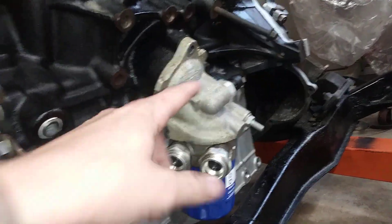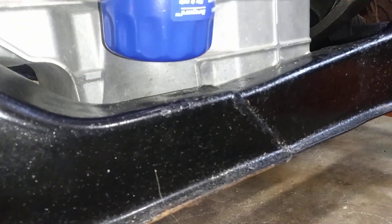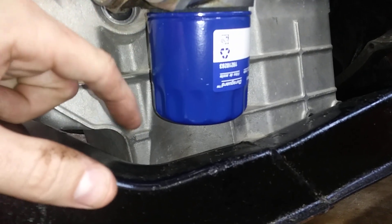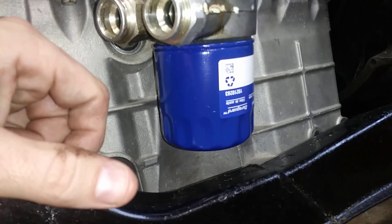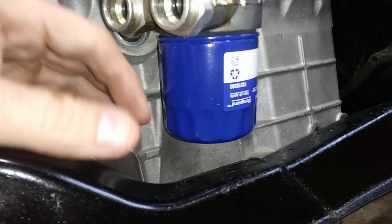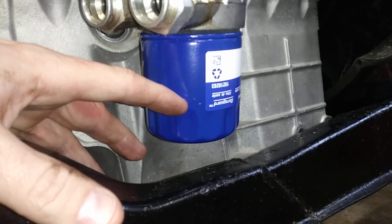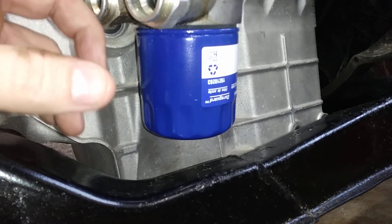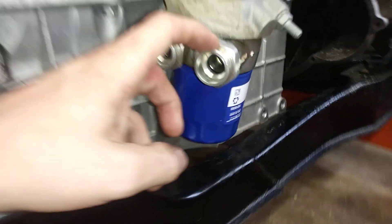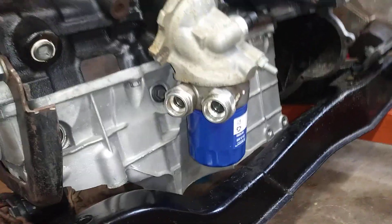You can actually see that the PF46 will fit between the sandwich adapter and the factory oil adapter housing. So you could use the PF46 and you've got maybe an inch of clearance on the cradle assembly. The only issue is you just don't have a lot of filtering going on. But technically it will work — these engines probably aren't dirty enough to be a problem. You just have less filtering capacity with a smaller filter. I'll probably end up using the PF61 and try to come up with an alternative solution to place the filter in a different location so I can have an oil cooler and a larger oil filter at the same time.